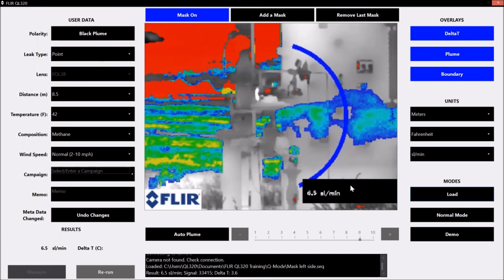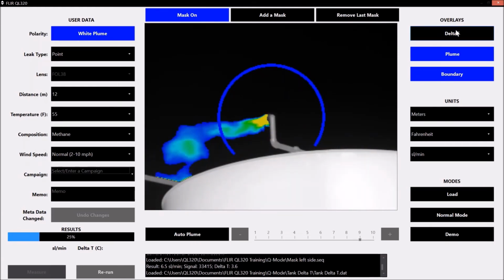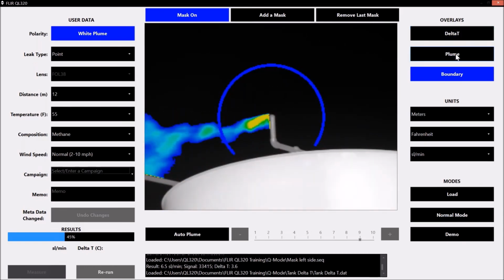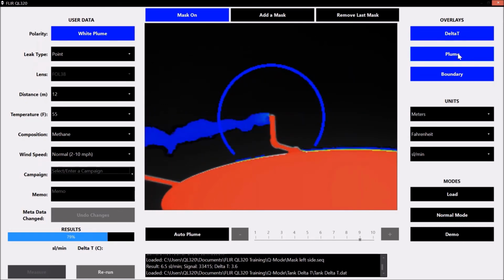And one of the last ones I have here in the Q mode is going to be the color polarity. I showed you this. This is also one of the ones that we would use. But one thing I like to show you is as this file is running, I can change these overlays on and off without resetting the results, without resetting the unit or the calculations that are being run in the background.